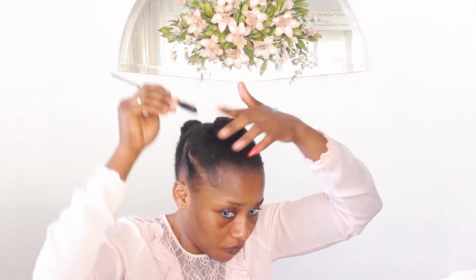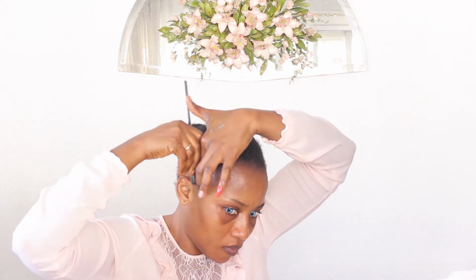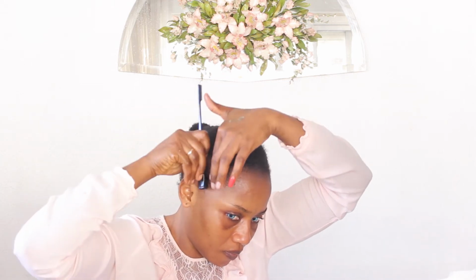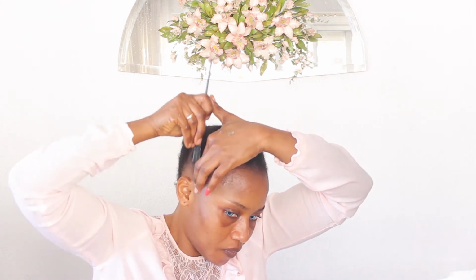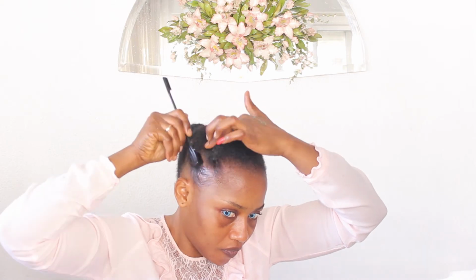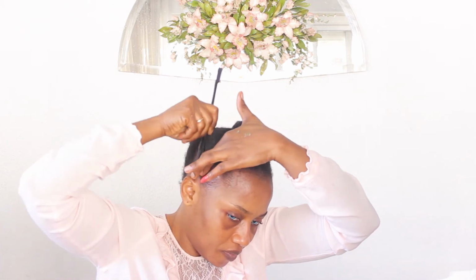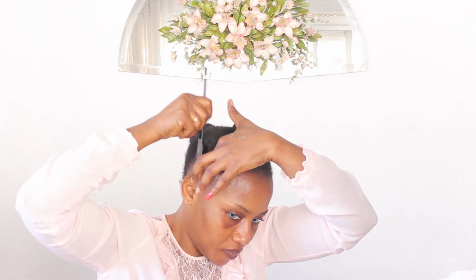It's the baby hairs time. Like guys, this is the part where my baby hairs don't ever come out right. I struggle to try to lay them down. So just take it as you see it, because baby hair for me is such a struggle, but I'm trying my best.